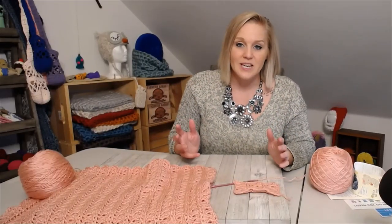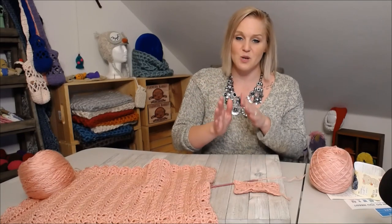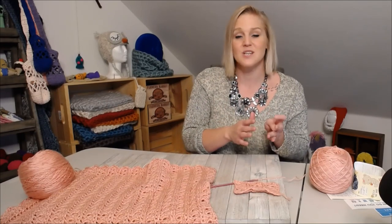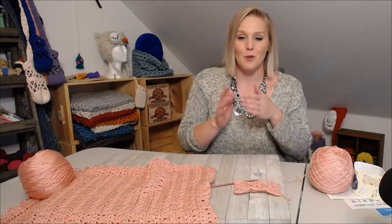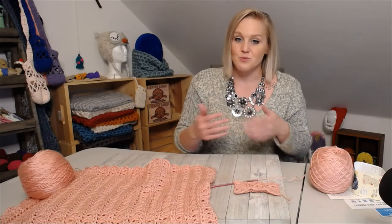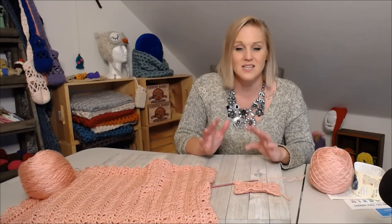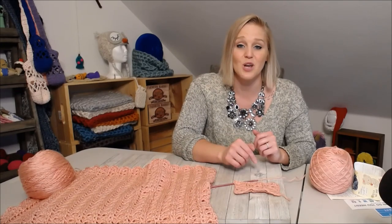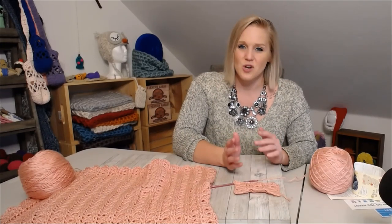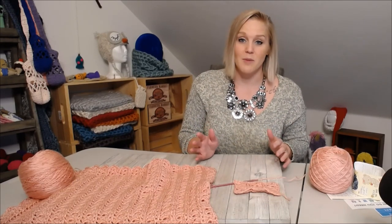So this pattern really is just repetition. You're either doing a shell, front post, shell, front post, or you're doing a shell, back post, shell, back post. That's really it. If you're still struggling with how to do the front post or back post, it's okay. Feel free to contact me with any of my contact information below and let me know, hey, I'm still struggling with this stitch. Can you help me? And I would love to help you. Not a problem at all.